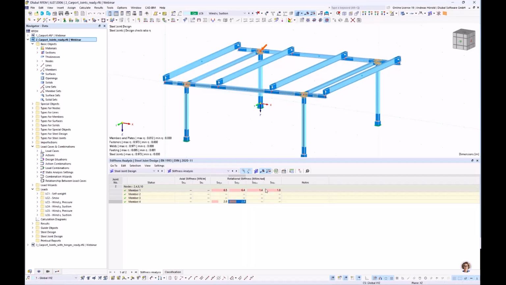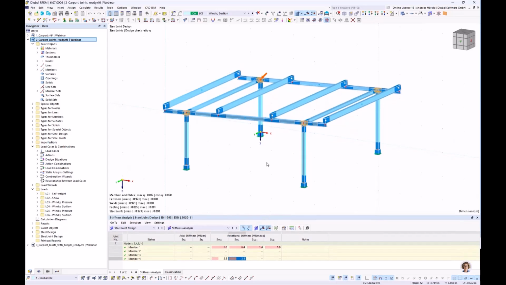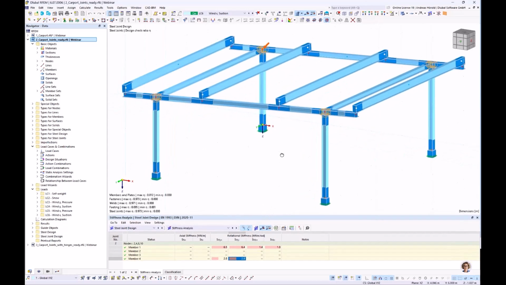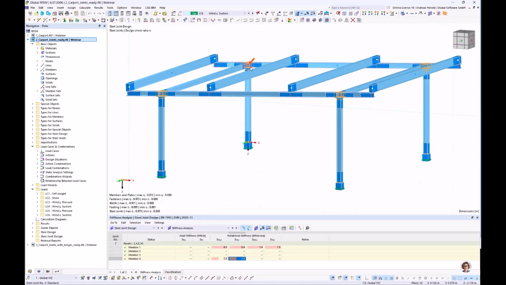And we have to take over these values by hand. So we start with the columns, the column ends. We take over these two values. So we take here the smaller value.